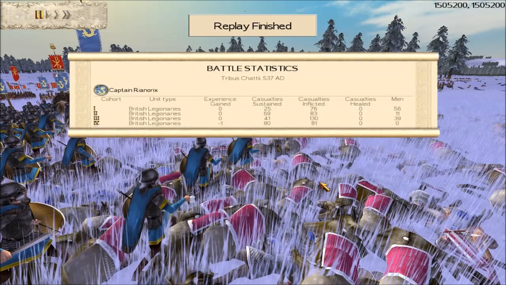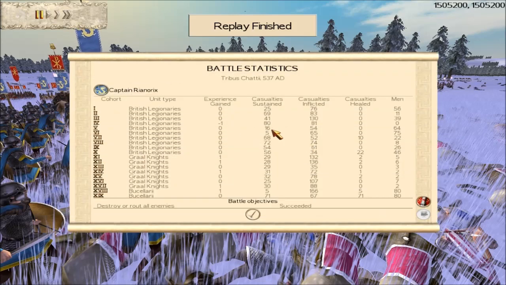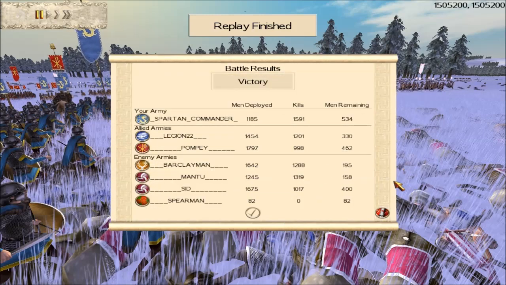Quick look at the statistics of my Romano British troops there. I don't think the Legionnaires did brilliantly there, not fantastically good. The Grail Knights didn't do too badly there, but the Bucellarii, effective against armour, crossbowmen didn't do too badly there. I thought they did quite good. So quite pleased with the way that Britannia army performed there. And I like the diversity in this battle as well. Look at all the different factions that played in this battle.